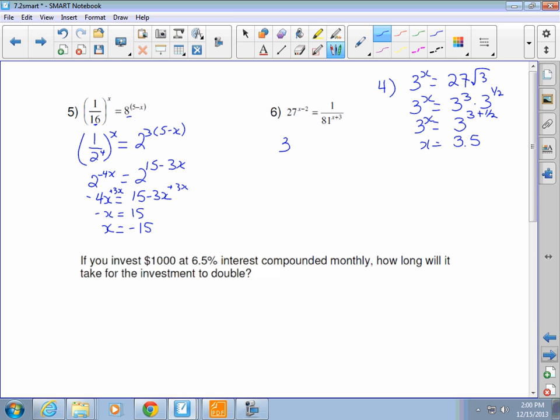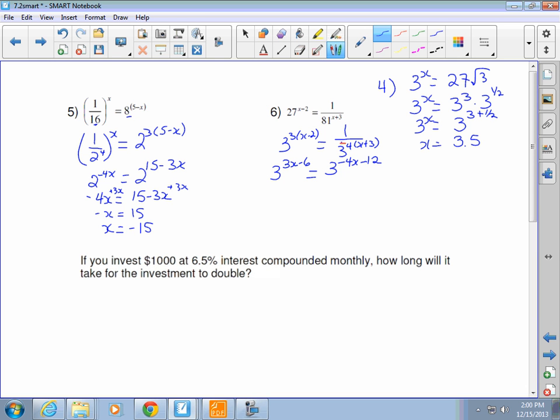So this is the same as 3 cubed to the power of x minus 2. 81 then is 3 to the 4 times x plus 3. Again, I can't have a fraction, even though they both have bases of 3. One is in the denominator, so I have to do the flip for that. So this will be 3 to the power of 3x minus 6, and this will be 3 to the power of negative 4x. I'm changing this into a negative 4 here in order to flip it up. So it would be negative 4x minus 12.